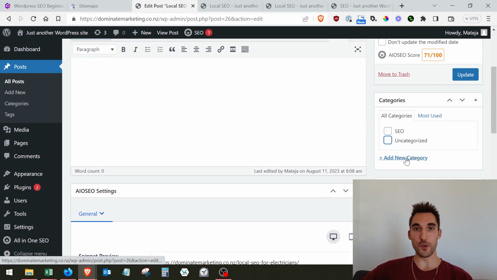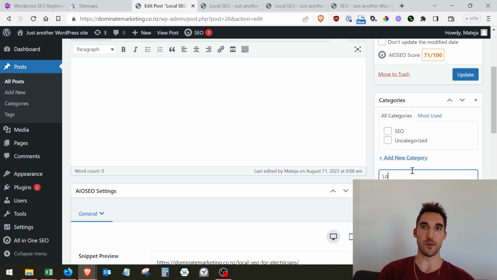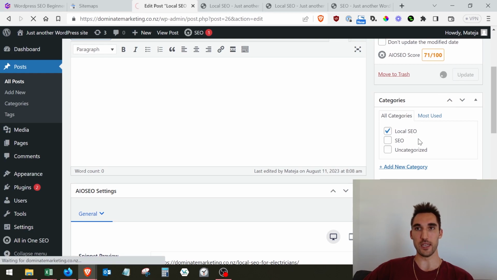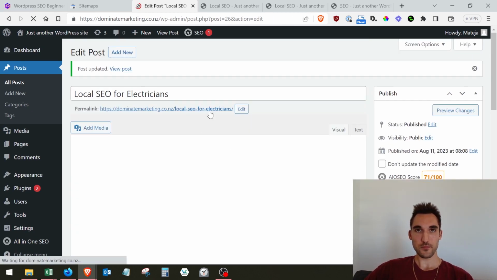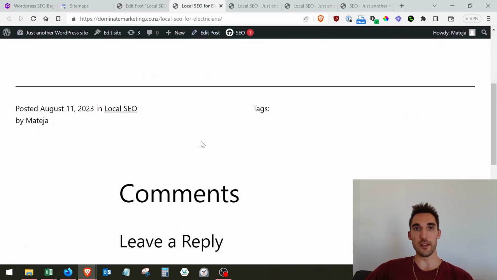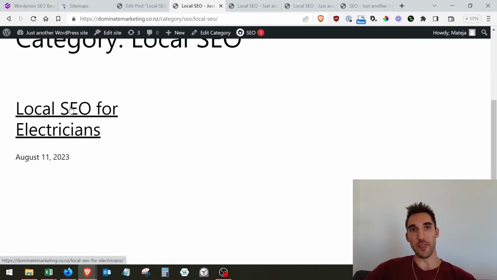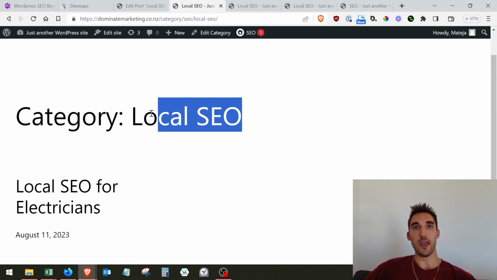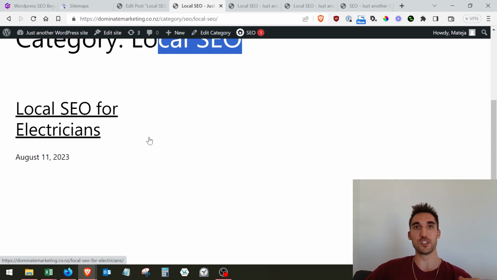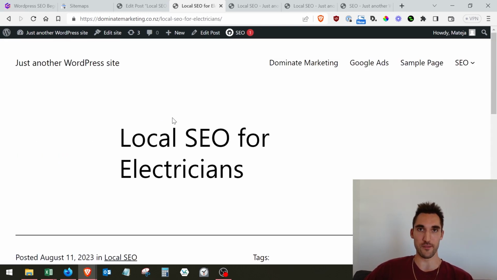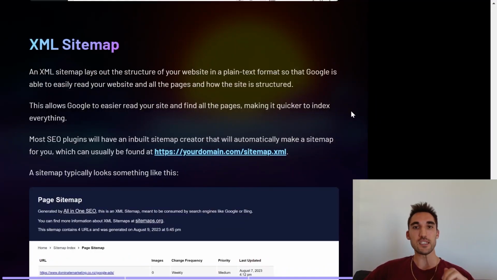Now, what you can also do if one doesn't exist, this is totally up to you how you want to structure categories, you can make another one. Let's say I want to make another one called local SEO, and this could actually be a subcategory of SEO as well. You can hit add category, and now you can see I've got local SEO, and now I can hit update. And so now what happens is this page is going to be grouped under local SEO. So you can see here it's in local SEO. So now if I clicked this category here, this would list out all the different blog posts that are under this particular category. And that's how that works. It helps to just structure the blog posts in a logical manner so that people and Google can find what's related to what.